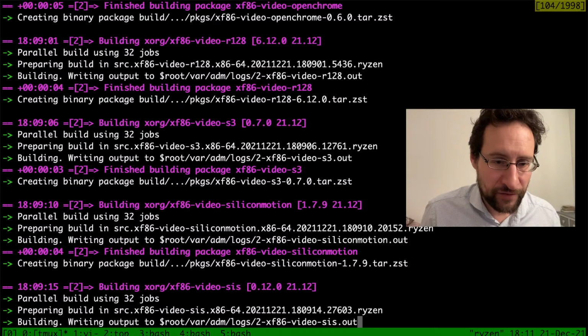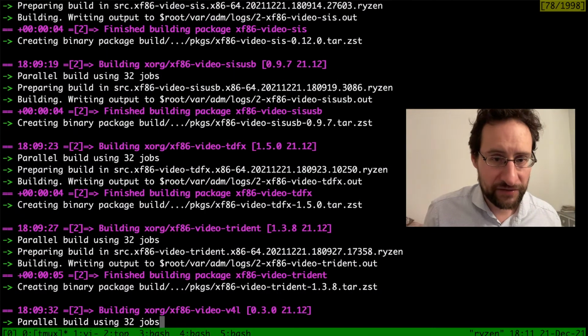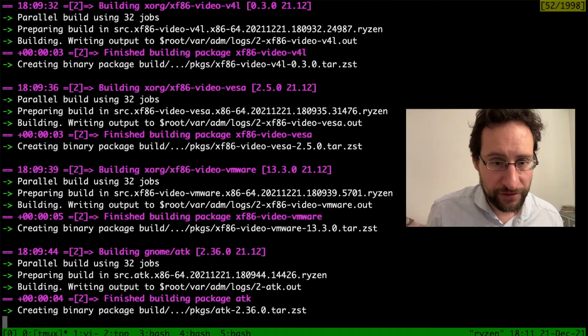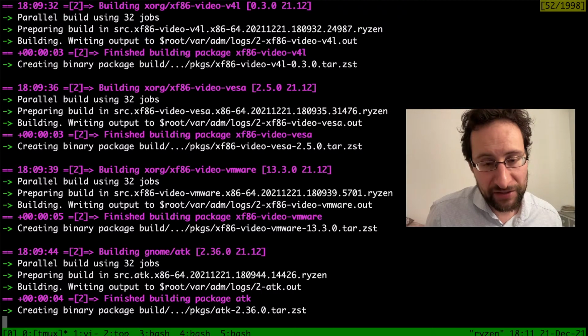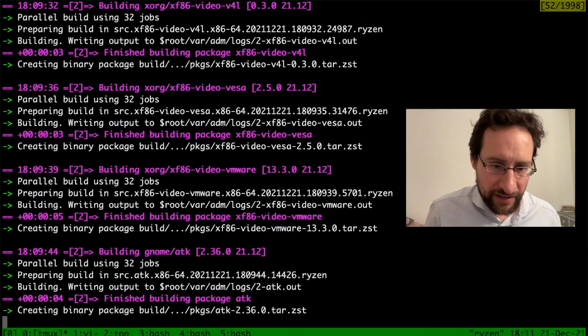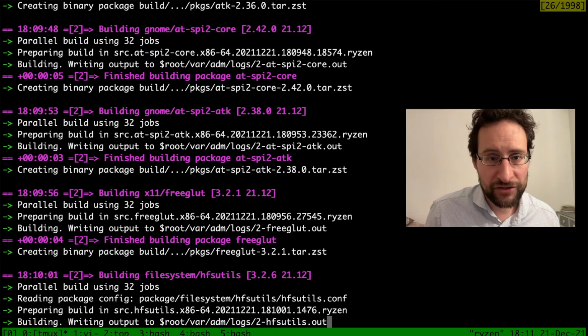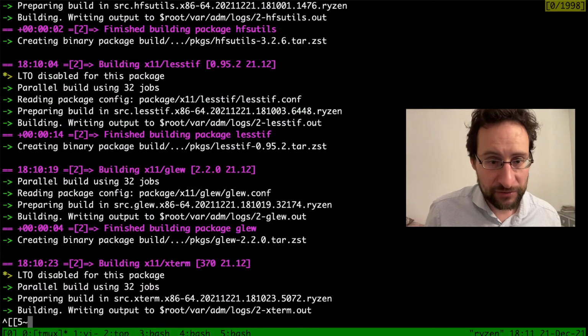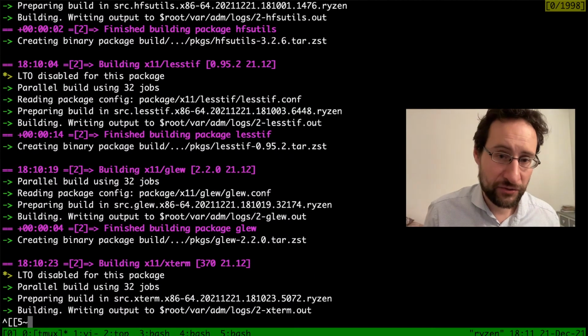OpenChrome, R128, S3, Silicon Motion, SiS USB, stuff probably very few people still use. TDFX, Trident, Video4Linux, VESA for this unaccelerated mode setting stuff, VMware, and now comes ATK for this assistive technology, AT-SPI 2 Core for this newer GNOME assistive technology, also FreeGLUT, and also some file system tools like HFS utils we need, for example.